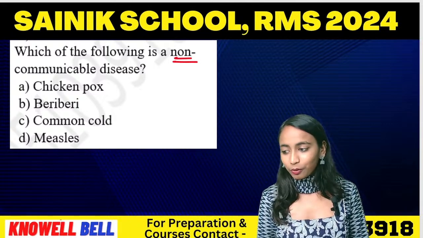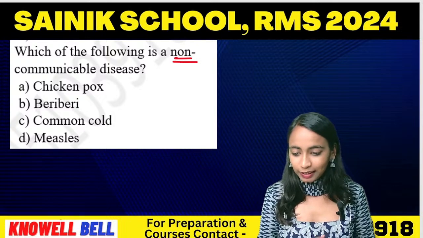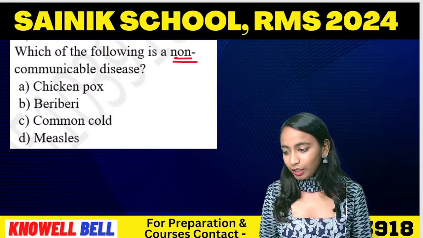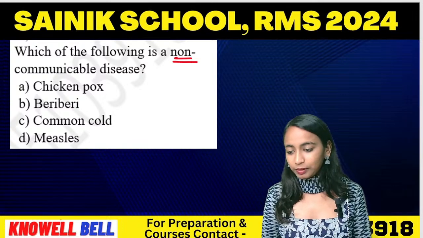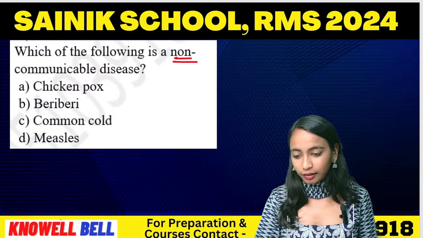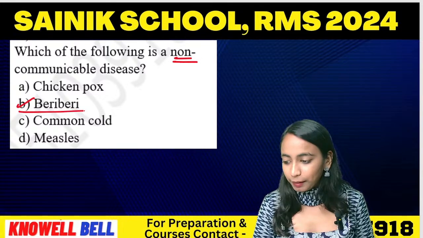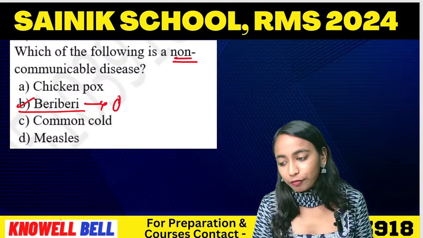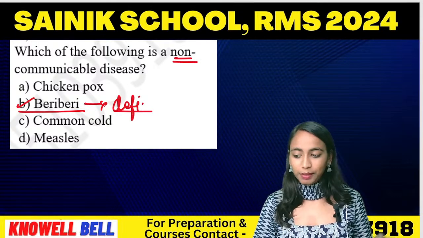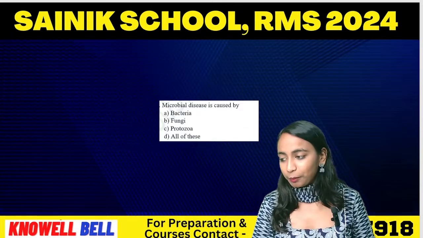Okay, so let us have a look. What will be the correct answer for the question? Correctly answered here. Good. Maitreya, Omika, Pragya, Prem, correctly answered. Very good. Bhagyashri, Ayushman. Okay. The correct answer over here is beriberi. Beriberi is a deficiency disease, it is caused by a deficiency. Rest of the other diseases, measles, chickenpox, and common cold, are examples of communicable disease.